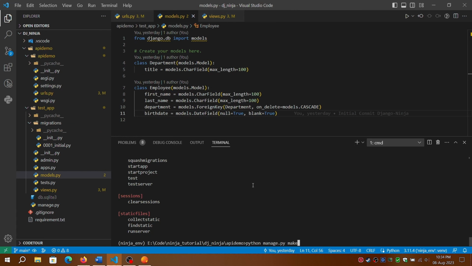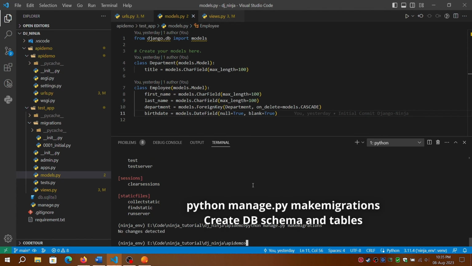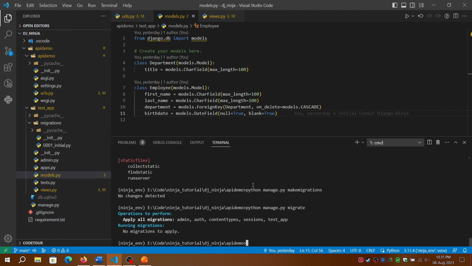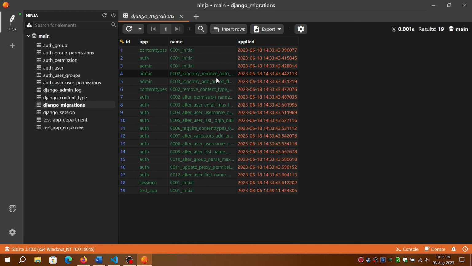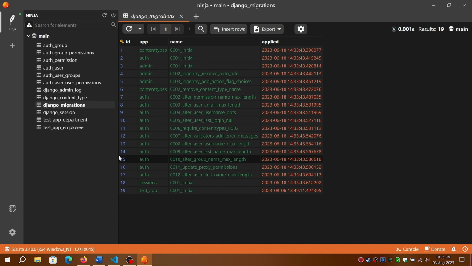Now for the app structure, I've created the project called API demo using a Django admin command and created an app called test app because Django Ninja is focused on business logic rather than following a specific structure. You can take freedom to write the code and specify your own rules or paths to be used.